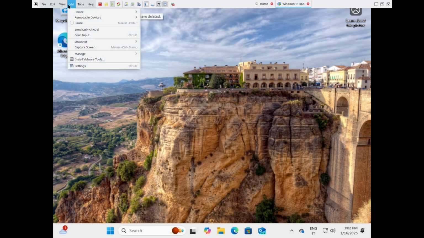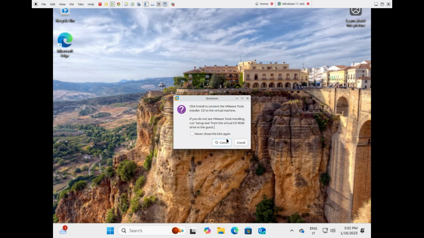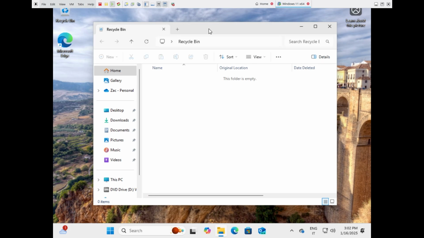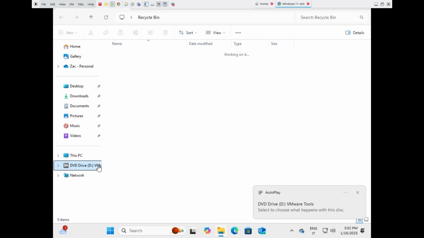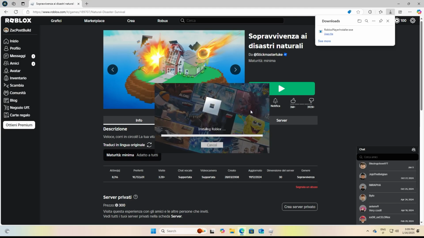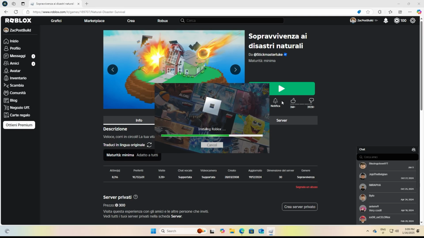In this case, I need to install my VMware tools. In your case, if you have a real computer, you maybe don't have to do anything, most probably nothing. But in my case, I have, for example, some graphical drivers, like from NVIDIA, AMD, Intel, one of those, I mean. Make sure now to install Roblox and see if it works or there are still some problems. And that's pretty much it.